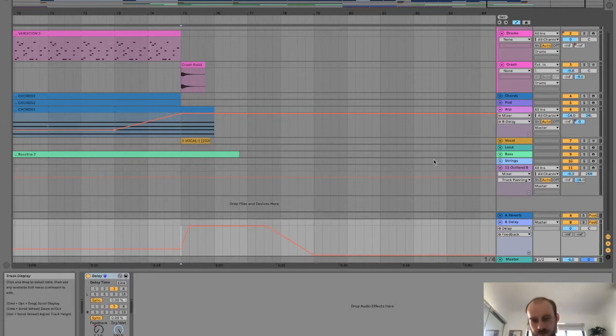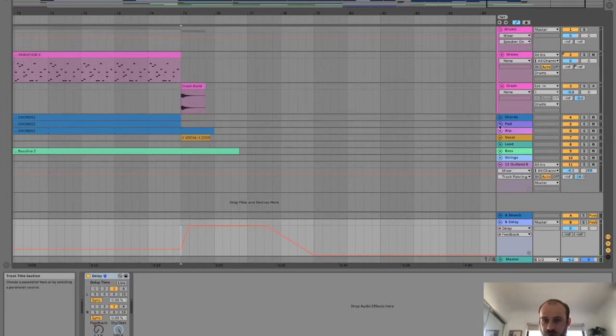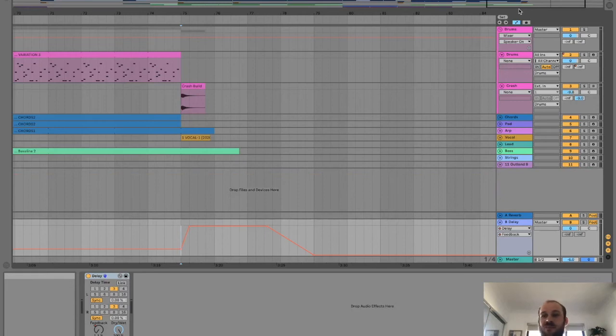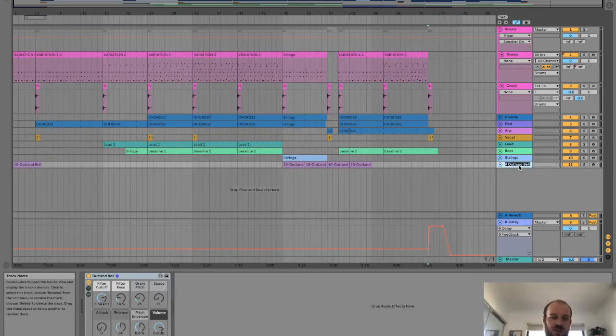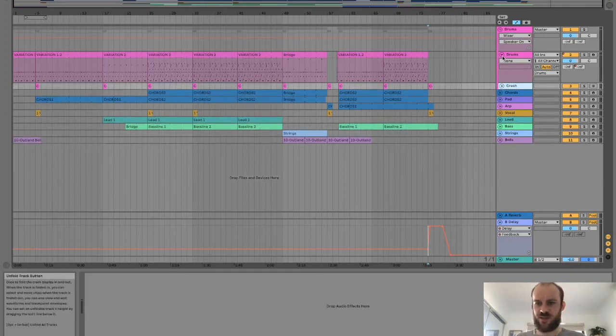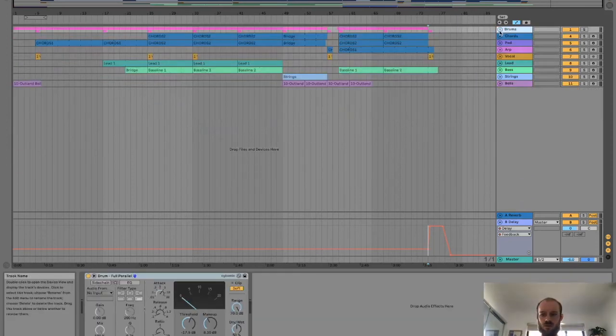Cool little ending. So I've gone over sidechain compression, I've gone over a little bit of panning and some automation, which is some really, really valuable tools to kind of take your mixes to the next step. So if I'm happy with all of this, which I am, I just want to go through one of the last steps, which is really good, is it can get really messy in the arrangement view. So I'm just going to go through and quickly make sure everything is named appropriately and in the right places like so. Awesome, so this is pretty much ready to go.